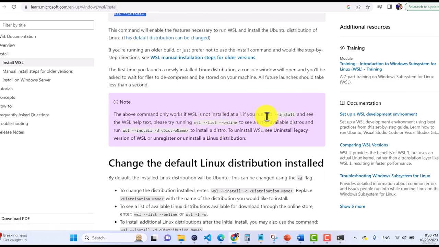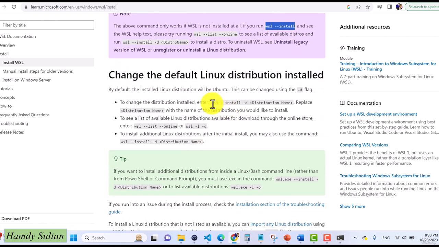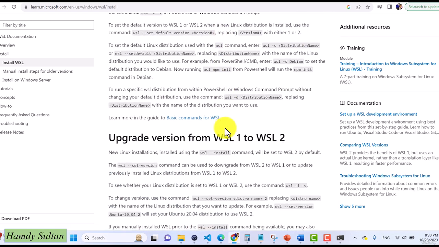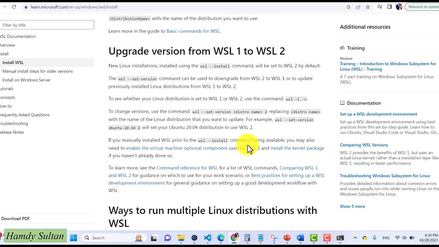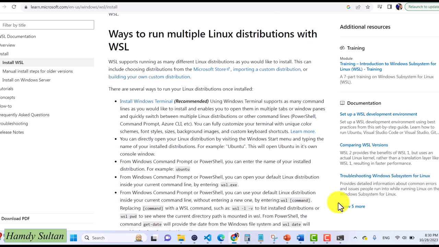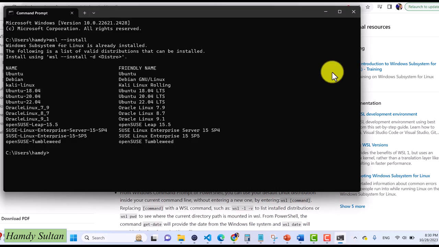So this is the documentation, as you see here, and this is how the instruction looks. All we need to do is to write this instruction this way. We need to write -d. D refers to the distribution, and then put the distribution name. So let's see. I'm just showing the documentation to make you comfortable dealing with everything on your own. I don't want you to depend on the videos only.